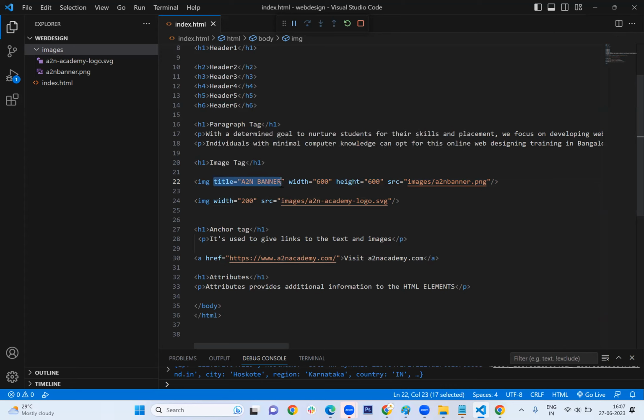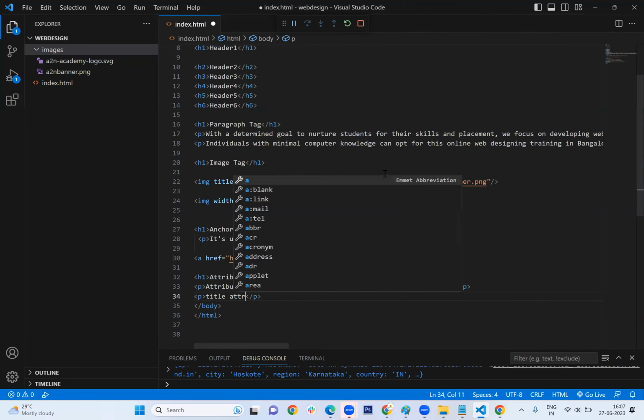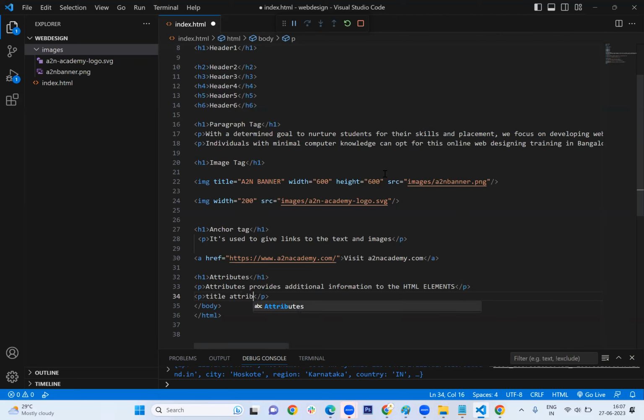The title attribute describes the element.